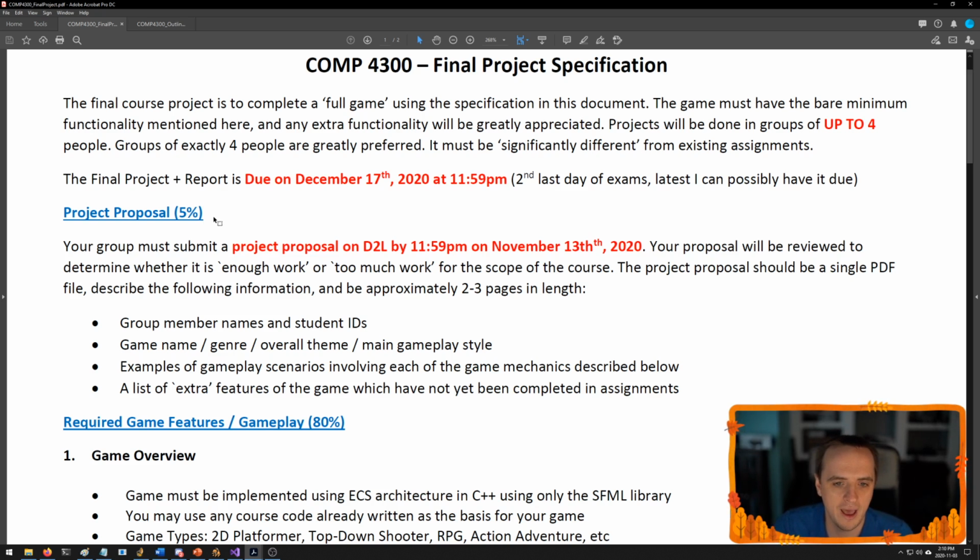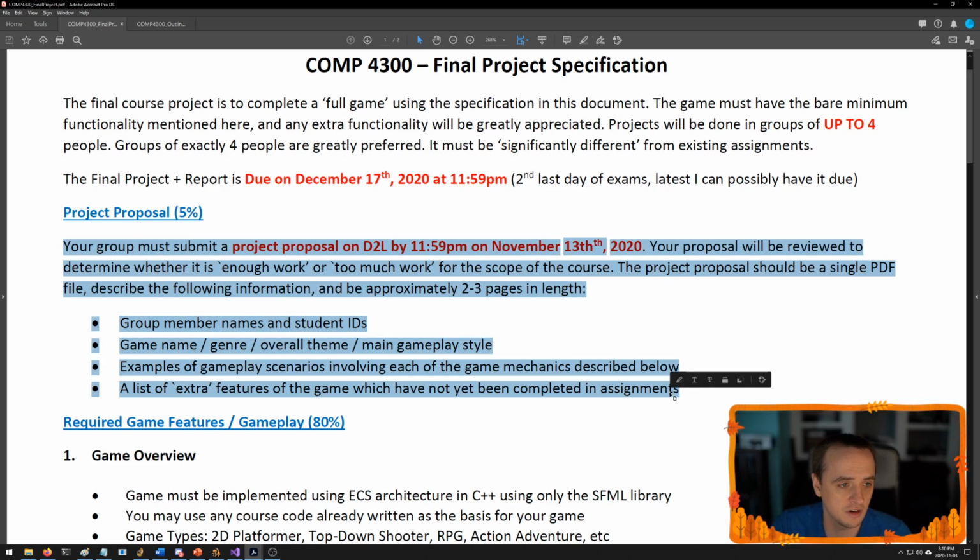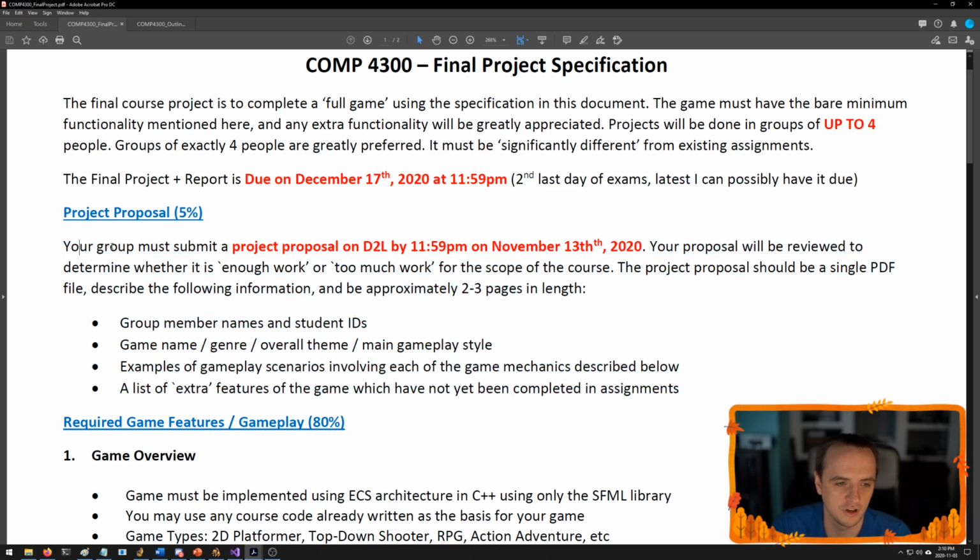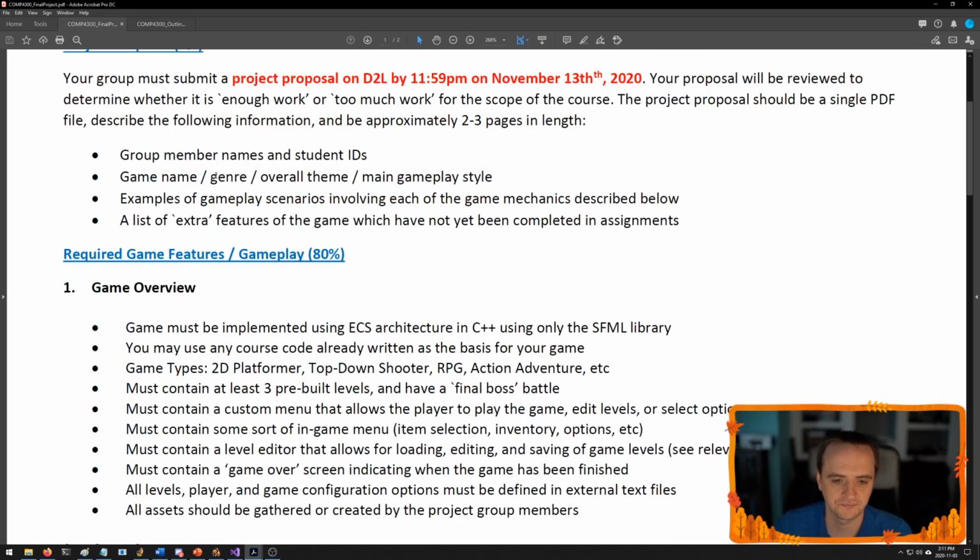So what will happen is I will write feedback to your group saying that it's not enough work, please add this stuff, or it's too much work, please take away this stuff. You won't need to resubmit. So if it's too much work, this 5% isn't for you've exactly hit the scope. It's basically have you submitted the document, okay? I think the only time I ever gave less than 5% for the project proposal was someone who had just written not nearly enough of what I asked for.